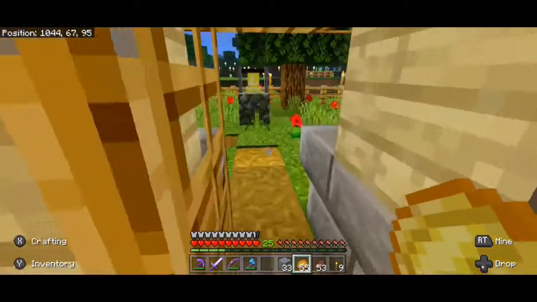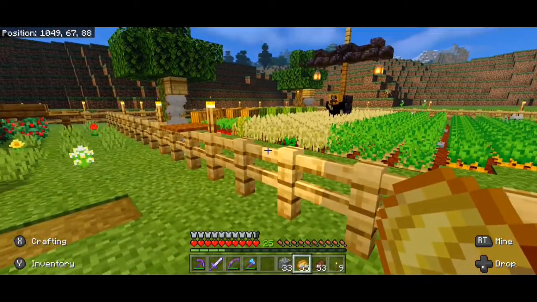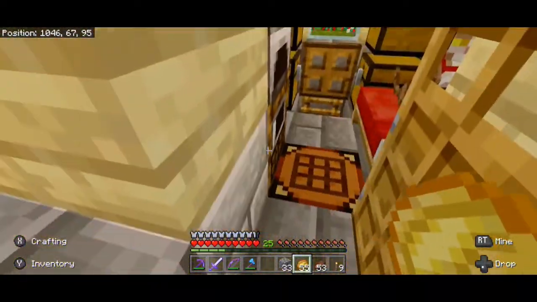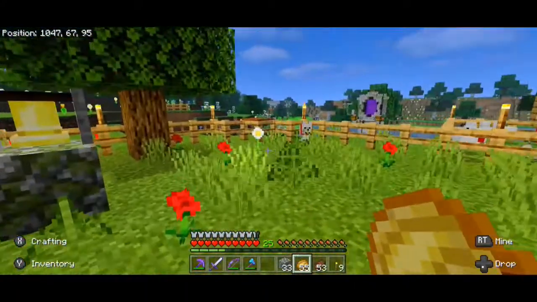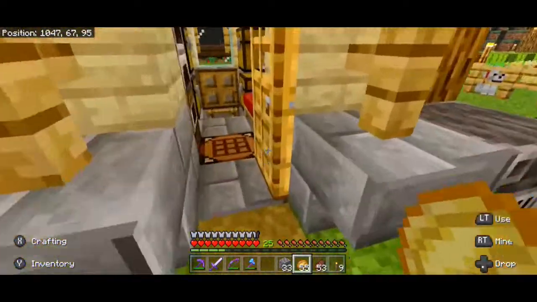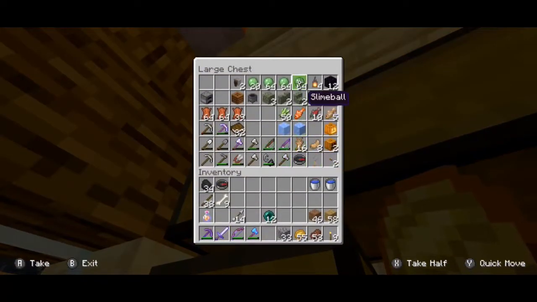But first thing that we're going to do is get some automation going here in our home base. And the first thing I wanted to do was start doing the sugarcane. We have a sugarcane farm. It's plentiful enough, like I've been gathering it enough and have plenty of sugarcane to make paper or sugar out of. Actually, I did. I may have made a bunch of paper.